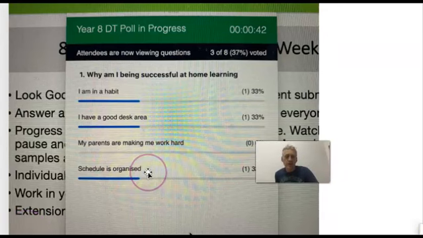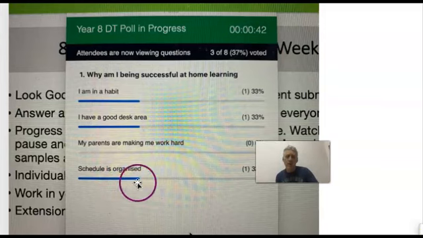A final little data tool that's available in Zoom is also the polling process. So today, before class started, while I was just chatting with the kids before it was time to start the class, I said, hey, let's make a poll together. And so I typed in, why am I being successful at home learning? And we made these 4 questions together, and then I got them to do it. And then we had a really valuable conversation around what's going on at home. And then they said, well, hang on, we didn't ask, what if I wasn't successful? One kid put their hand up and said, I wasn't successful.